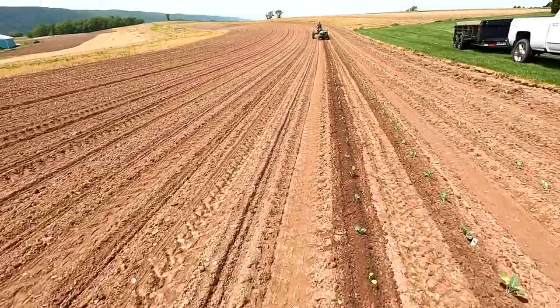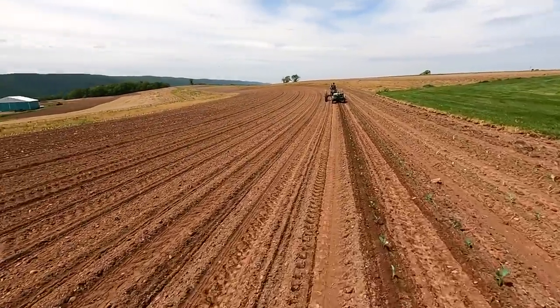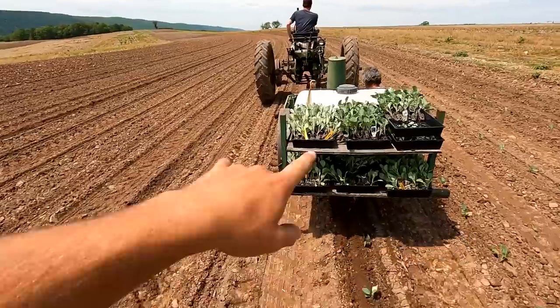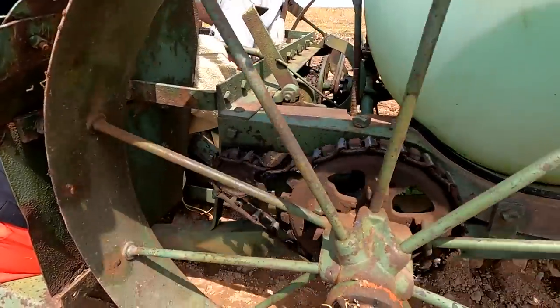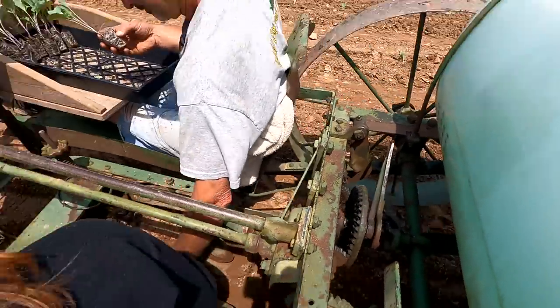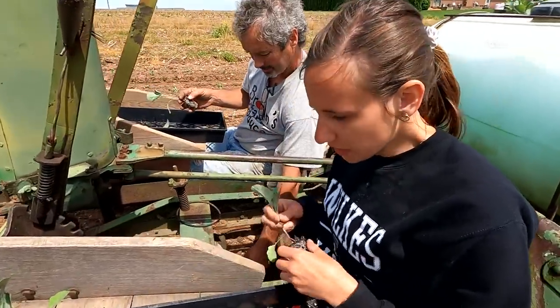Nice and fluffy, not too wet and definitely not too dry. It's a pretty simple process, but it's a pretty simple process if you've been doing it for a while, like Sammy and my dad have been doing this for the past couple of years. Somebody who's new at it, it takes a little bit to get used to, but they've really got the hang of it and everything looks great. Looks like they're finishing up gypsy broccoli and then they're going to be on to cabbage.